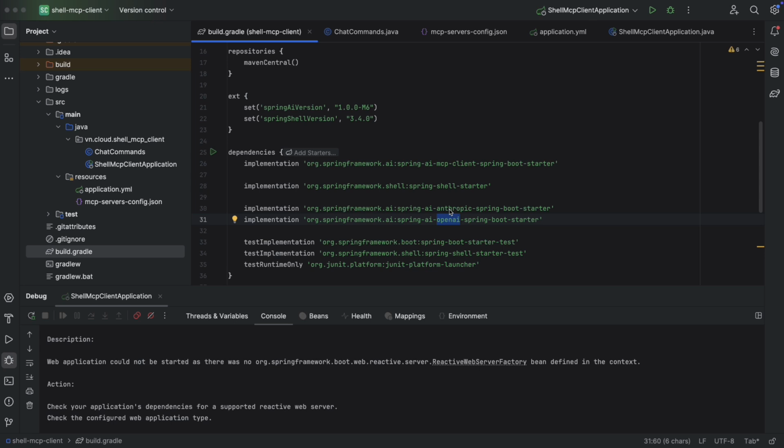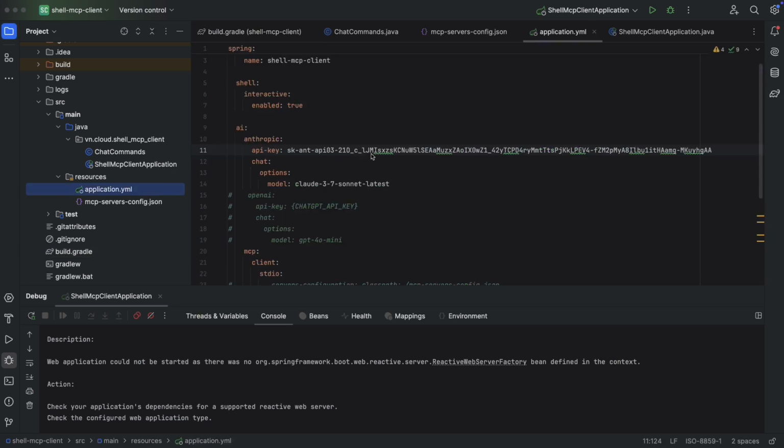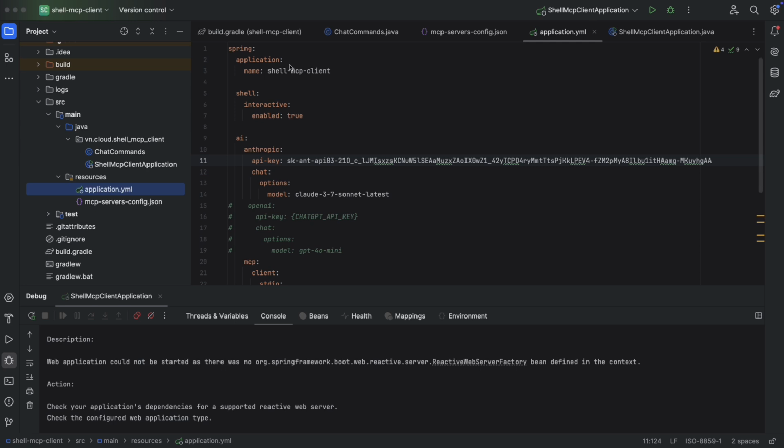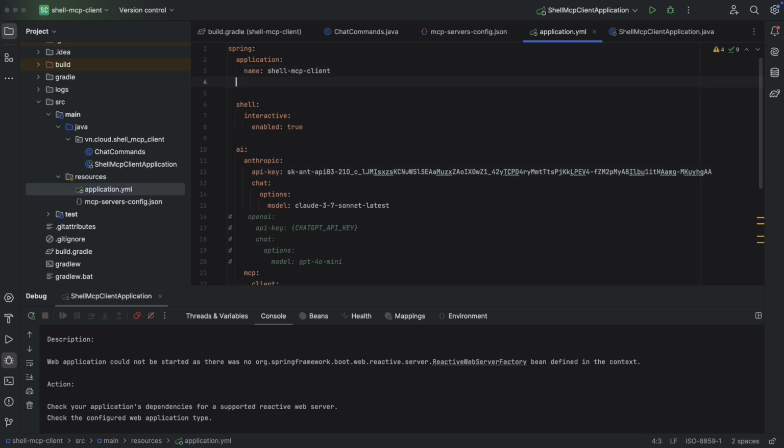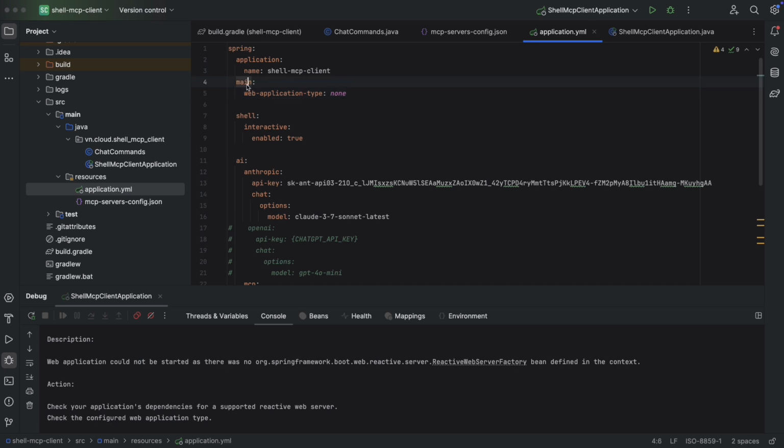We just want to create an interactive shell, right? So that's why we can declare that we're not going to use a web application type. So here in Spring main, web application type, none. So we're not going to use any web server. Okay, let's run again.